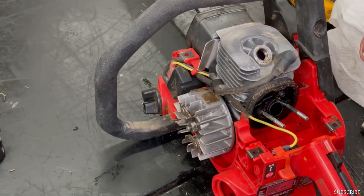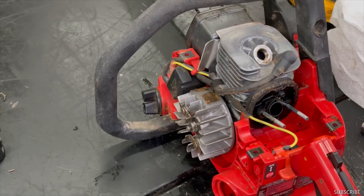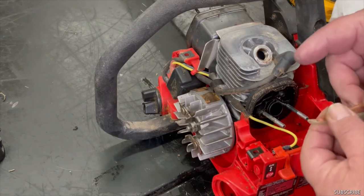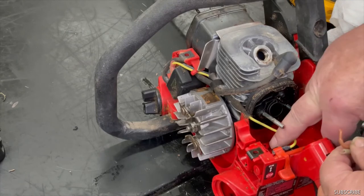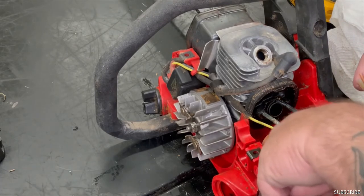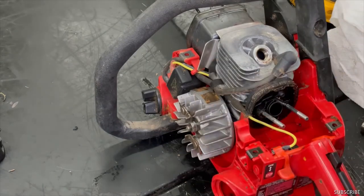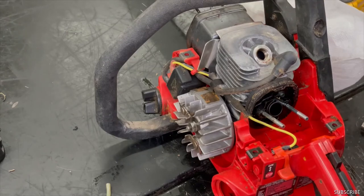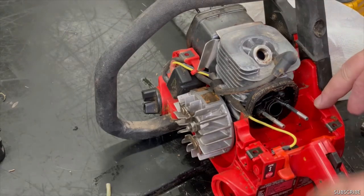I don't know if you can see this there, but unlike on these Craftsmans and a lot of the Poulan saws, the fuel line that comes from the tank to the carburetor is like half the size of the return line and the hole's smaller. But what I do, you don't have to do it, but what I do is I drill that hole the same size as that hole. That way you have uniform lines on both sides, so it's actually equal flow. I don't know if it makes any sense, but it's less work on the carburetor diaphragm and stuff. Some people don't believe me, but I believe it's true. So I'll go find the drill bit the same size and we'll drill that hole and I'll show you.